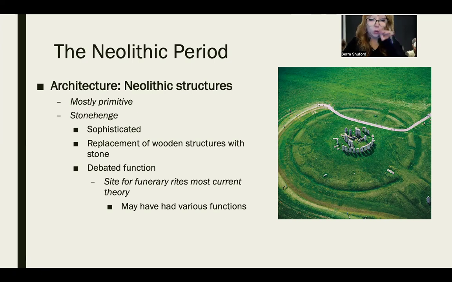So earlier on in the Neolithic period and later in the Paleolithic period, we do start to have evidence that there was some wooden sculpture or structures, but not so much stone that had a much more permanent state to it. The function of the site of Stonehenge is debated. It most likely was a site for funerary rites. That's the most current theory. But it may have had various functions, maybe like a community center or just a gathering spot of some sort. They could have been much larger than this, and this might just be the remains. We don't fully understand it, but it is extremely sophisticated for the time period to see this stone moved in the way that it was and how large it is.